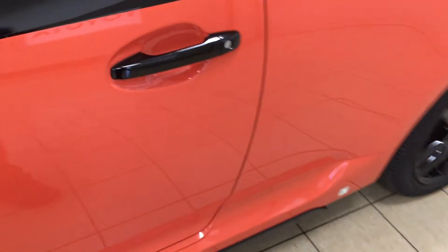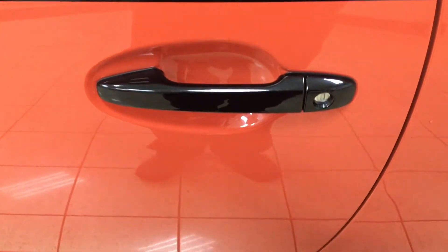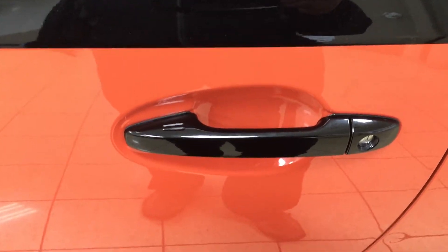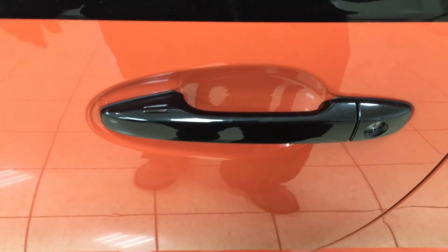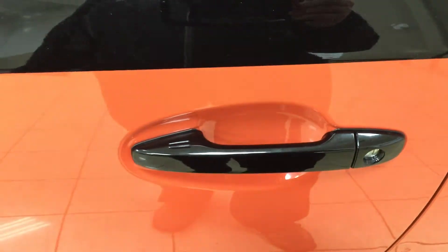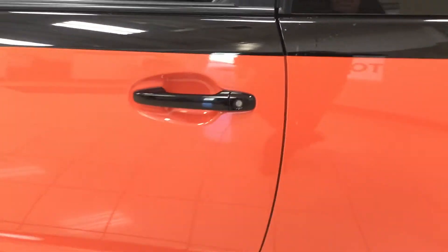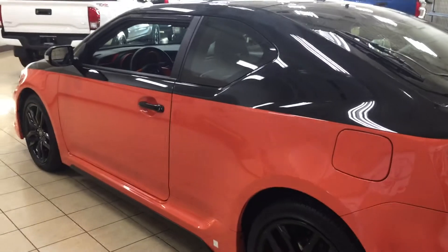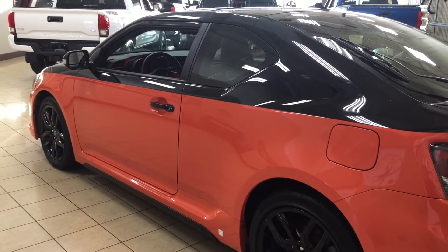The other nice thing is you do have the smart key system. As long as you have the key fob on you, you can lock the doors automatically just by pushing on the two little lines on the handle — push once and it locks all the doors. Put your hand between the handle and it'll unlock the front door as well. This all works as long as you keep the key fob on you at all times. The color we're looking at today is magma and black.